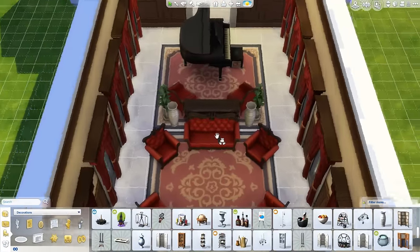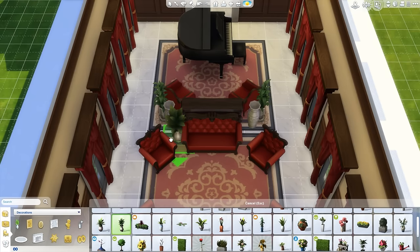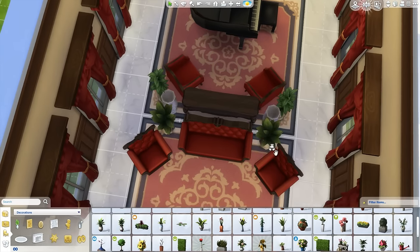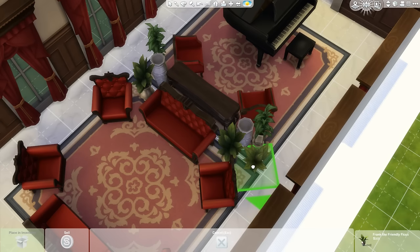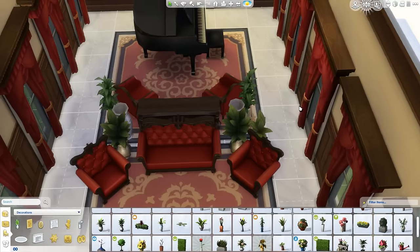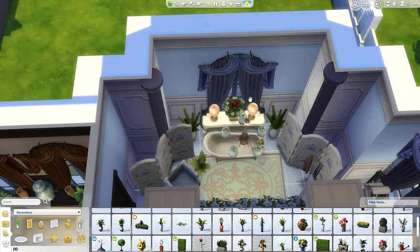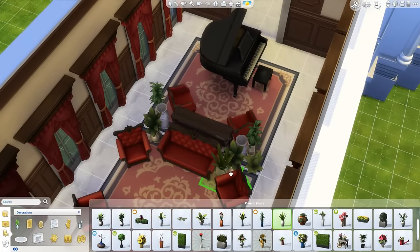You know what? I feel like we might be able to use a couple more tropical plants. Oh, these look nice. Look at that. Lovely jubbly. And I think we can use one more. Sometimes I love looking at royal palaces that have a very lush interior, like they have so many potted plants, because it looks very breathtaking, if I do say so myself. I just want to check what kind of plants we used in the bathroom to be a little bit more consistent with our choice of foliage.